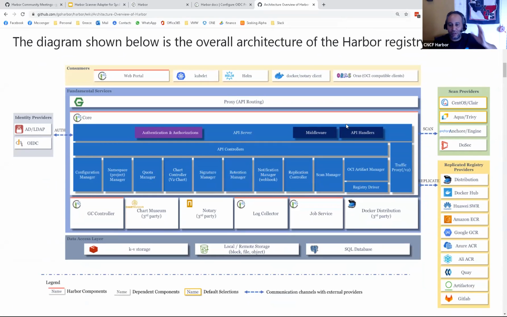I talked about this concept of an interrogation service probably January of 2019, and we kicked off the work by Agua taking kind of the lead on that after KubeCon EU in May, June of 2019. And then in version 1.10, which shipped in December of 2019, we released full-blown support for anyone to bring their own scanner into Harbor, provided they had a provider for it. So we have Claire, Trivi, Anchore Engine and Enterprise, and Dusek were the first 4 scanners, and now Sysdig is developing one. Right. I'm familiar with all that.